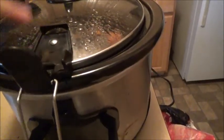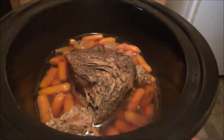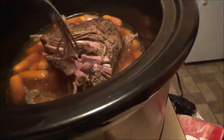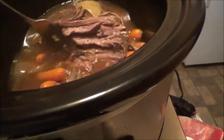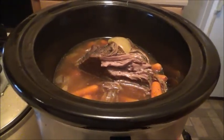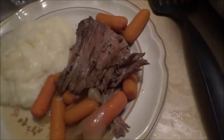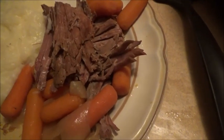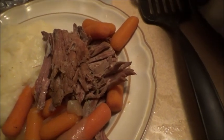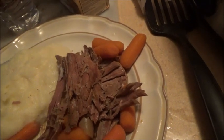Okay, everybody, I made it home. There's Georgie Porgie again. Beef stew is done. I am turning it off. Look how easily it breaks. My carrots are in there. I'm going to go ahead and make me a plate. My mashed potatoes. And see how it tastes. Okay, here is my plate, and I am going to try. It looks so delicious. It's really good. Oh my God. Juicy flavors. Really good.